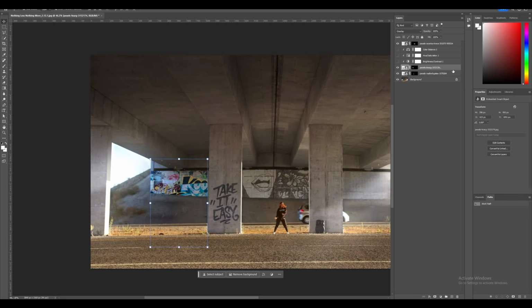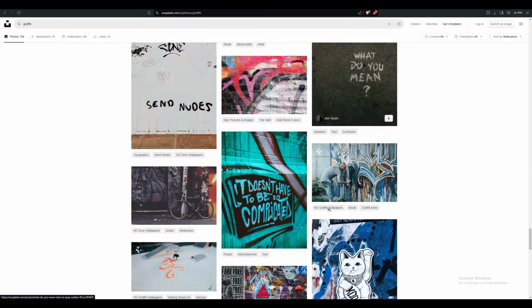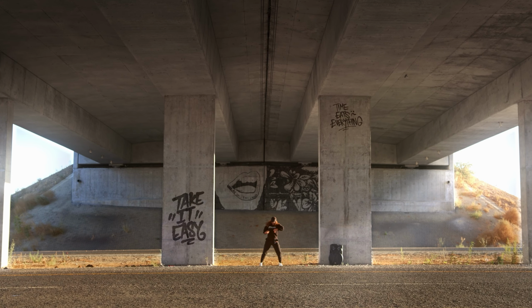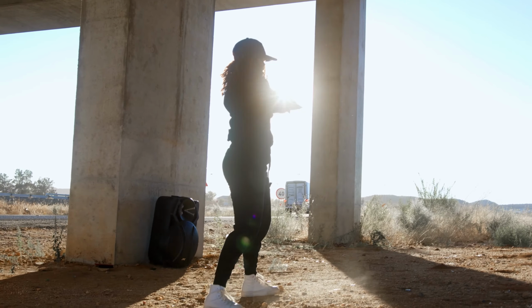For the flyover shot, I searched for free stock graffiti images on my go-to free stock site, Pexels. I think that's how you call it, pexels.com. And because the shot was a static shot, I did not have to track anything. I simply exported the frame from Premiere Pro, used it as a background in Photoshop, and I edited the graffiti on. Once I was done, I exported it as a PNG and went on to blend it in the scene inside Premiere Pro. Then I just added an adjustment layer to have a zoom in effect so that it just adds a little bit of realism to it. This added more production value, I think. And I suppose thanks to my wife, I added something.